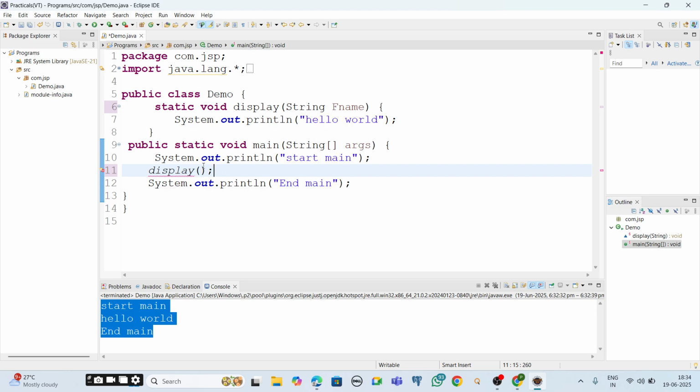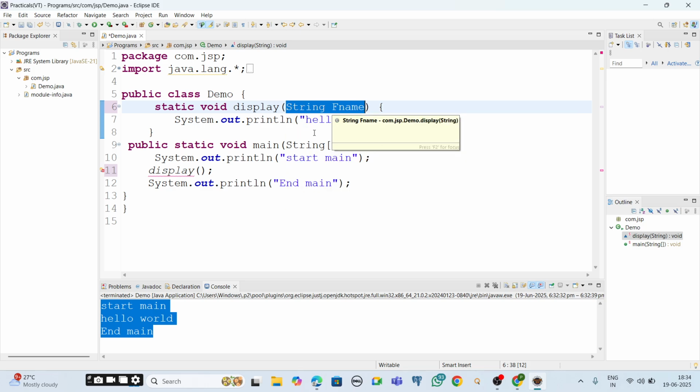All the values which you pass inside the calling statement are called arguments. And whatever variables you declare inside the function declaration are called parameters. There is so much confusion among these.